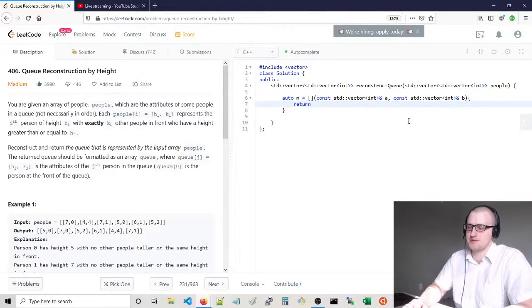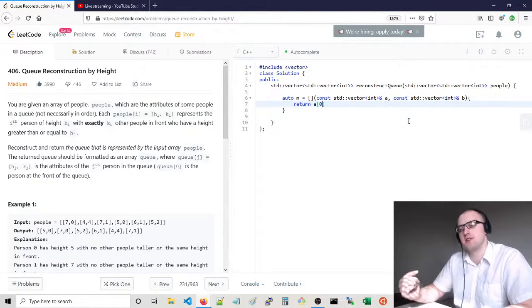Not a sorting algorithm, but a special sorting operator, where for a[0], the height, we want the largest heights to be on the left side.